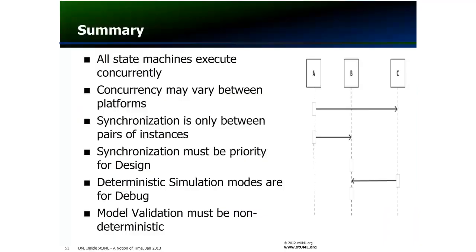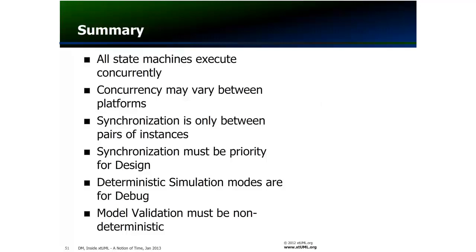In summary, we have covered a number of topics related to time and the execution of xtUML models. As you develop your models, remember that all state machines execute concurrently, that the order can vary, and that message synchronization is only guaranteed for sender-receiver pairs. Consequently, designers must always be mindful of synchronization pitfalls and include explicit synchronization when necessary.